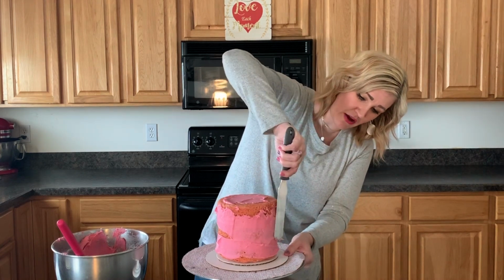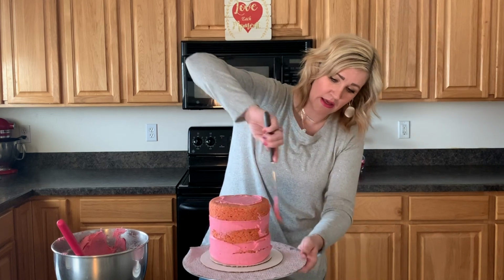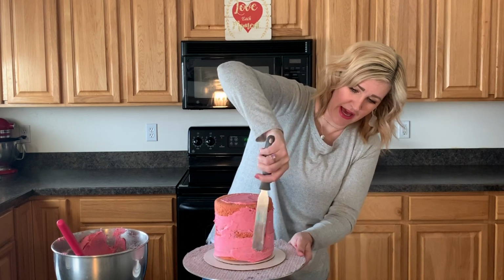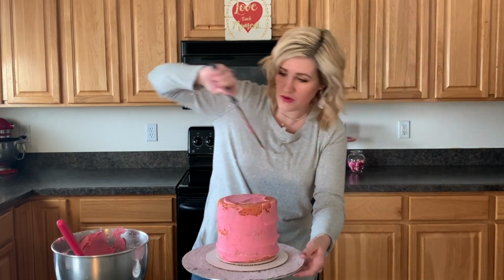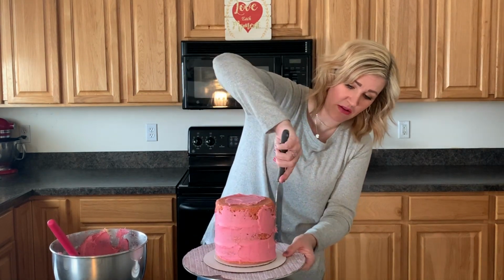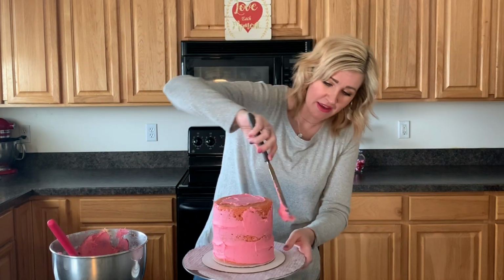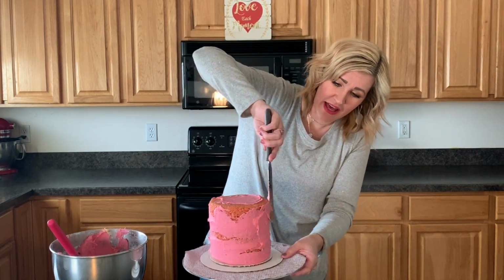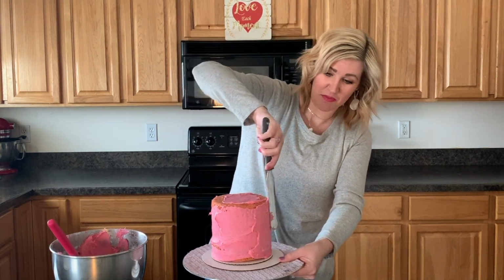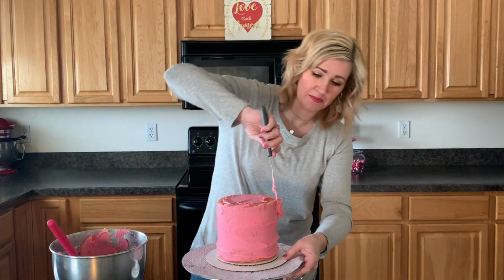So we just kind of smooth out what we've already put on here. Just smooth it. And obviously where there's places that there is no buttercream, we're gonna add some more. A crumb coat is very important because when we start doing our final coat of buttercream, we don't want to have crumbs in our cake. So the crumb coat helps trap in all of those crumbs so that we can get a beautiful, smooth, no crumb final coat of buttercream on our cake.